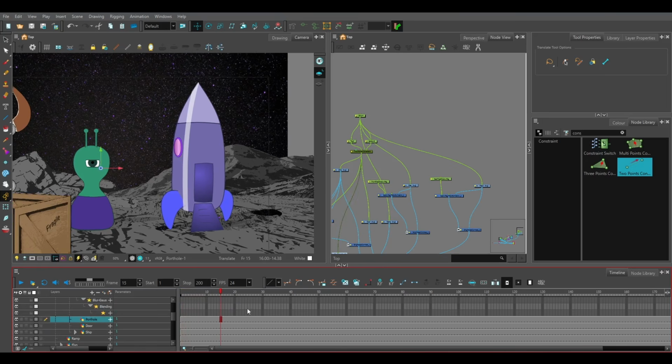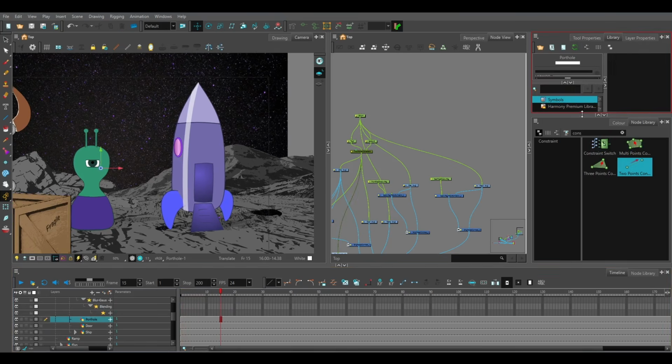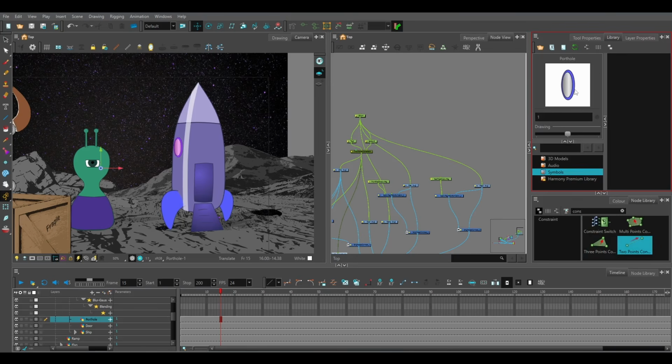Well, if I click on the porthole and I go to library, expand this down where you can see it, you'll see my original drawing there, the one that we're currently looking at. But what I want you to recognize, this is the drawing substitution panel. That other drawing I did is still there. I can actually switch to drawing 2 anytime I want to. And you'll notice that when I do that, it inserts that drawing. And so now I can animate this ship turning at any given point that I want to.